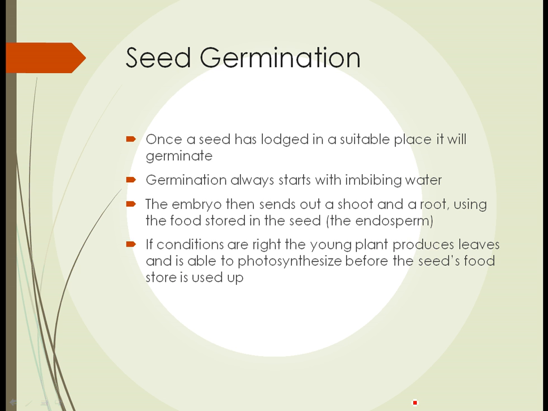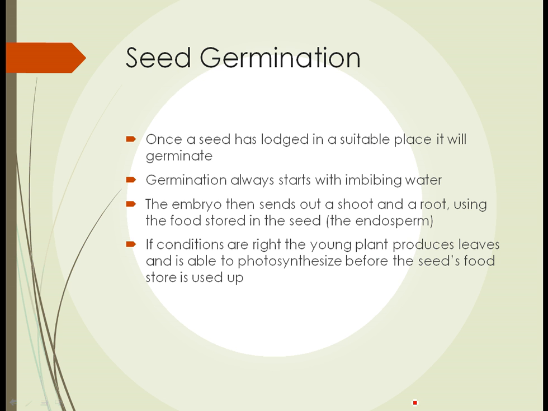The seed coats of some plants are really tough and don't let water in. So those plants need some process to wear down the seed coat, maybe passing through the digestive tract of an animal, maybe being rubbed up against grains of sand or something like that, to cut the seed coat a little bit so that the water can get in.